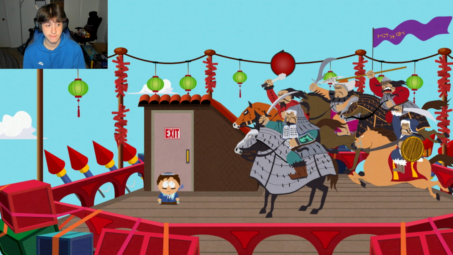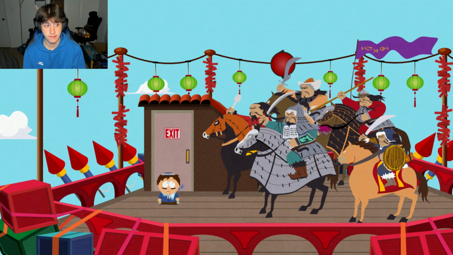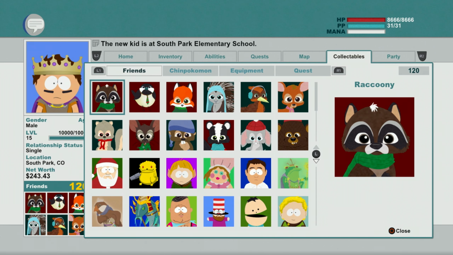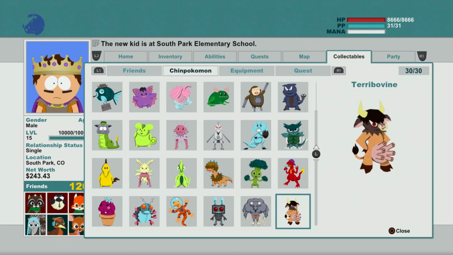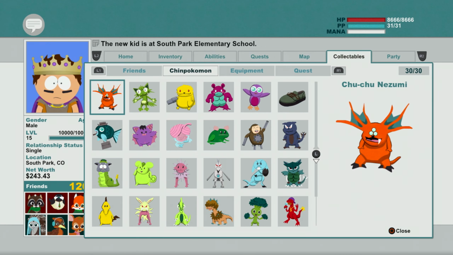Now the first step to platinuming this game isn't really a straightforward one. There are a lot of things that I have to keep after. There are a lot of collectibles in this game and you have to collect every single one to get this platinum, including things like equipment and a collectible called Chin Pokemon, which is obviously making fun of Pokemon. And you also have to make a certain amount of friends inside of South Park. So as I am playing through the game, I have to make sure to pay attention to every missable friend from the very beginning of the game to the end of the game. Look out for any missable Chin Pokemon. Look out for any missable equipment throughout the game.